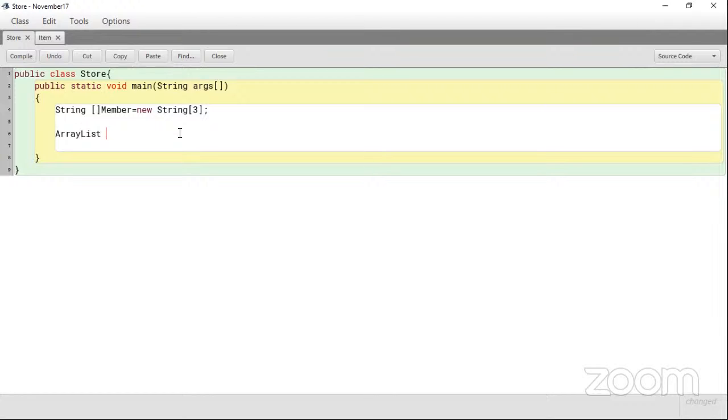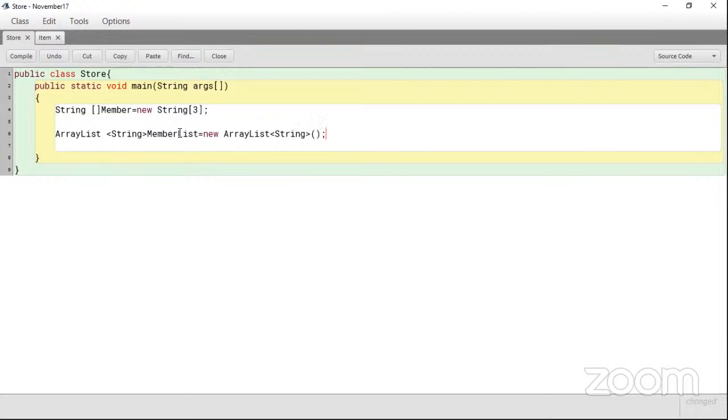If we want to store strings, we indicate string, followed by the name of the array list, so we could have something like memberList. We say ArrayList string memberList equal to new ArrayList, and we just indicate the type of values that we're storing, string.